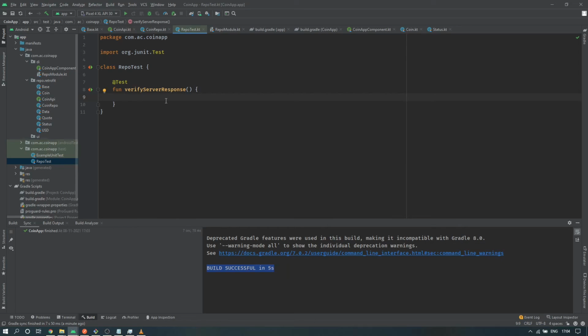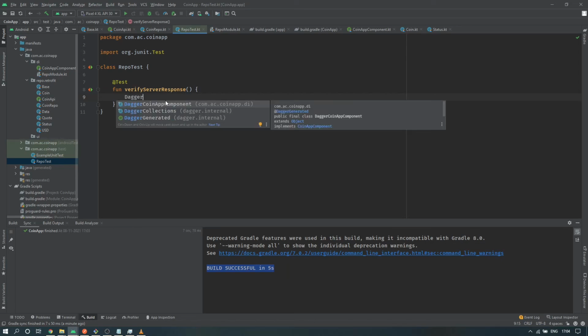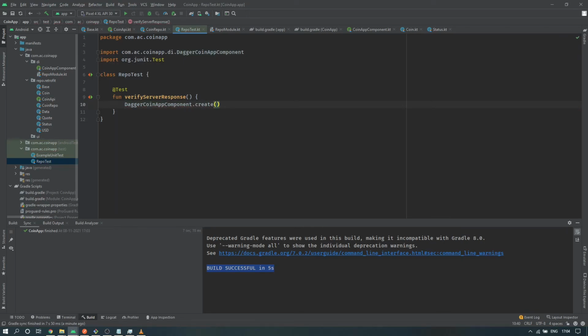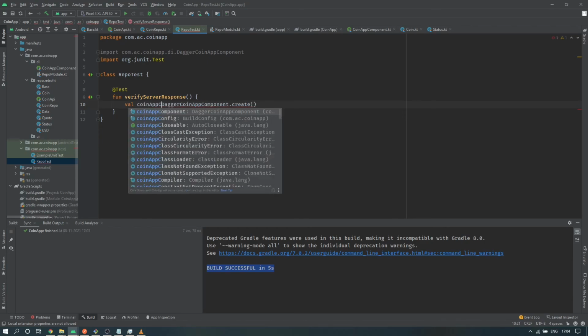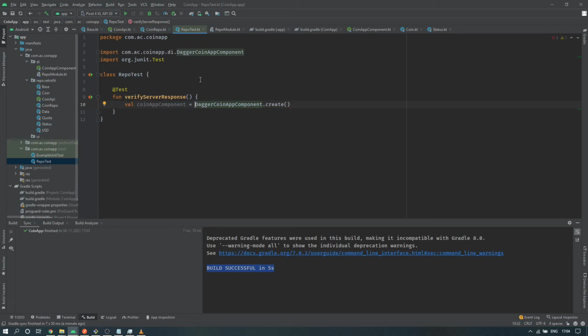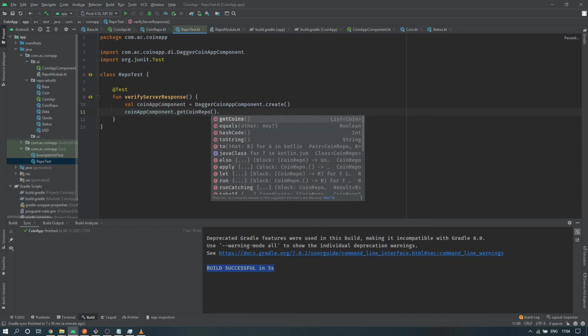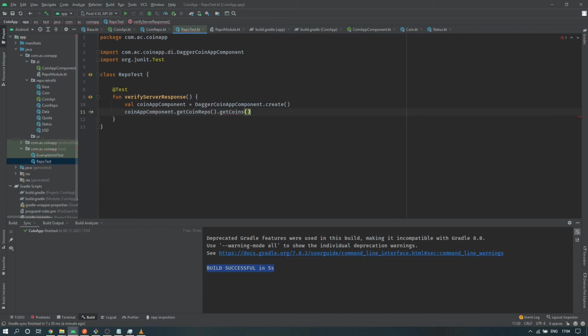Now, the dot create. Let's create the, okay, let's call it coin component. Once we have the component, we should get the coin component dot get CoinRepo dot get coins, which returns a list of coins.